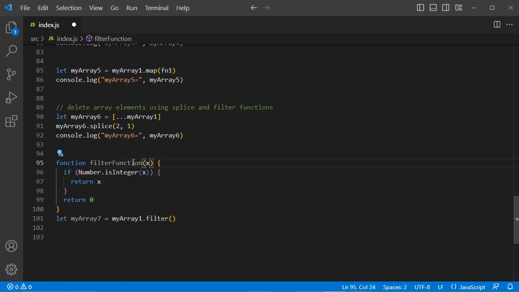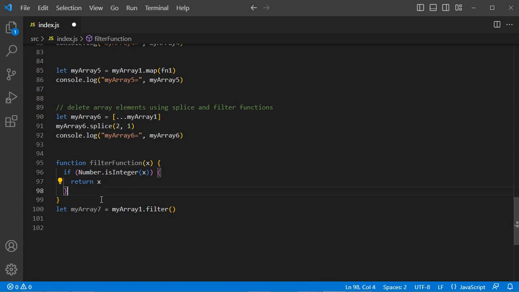So we can provide this function with only one parameter, which is an element of this array, or two parameters, the element and its index. In our case, we only need the element, so we can provide this function with only one parameter, the array element. And if this element is of type integer, we will return it. Otherwise, we will not return anything.